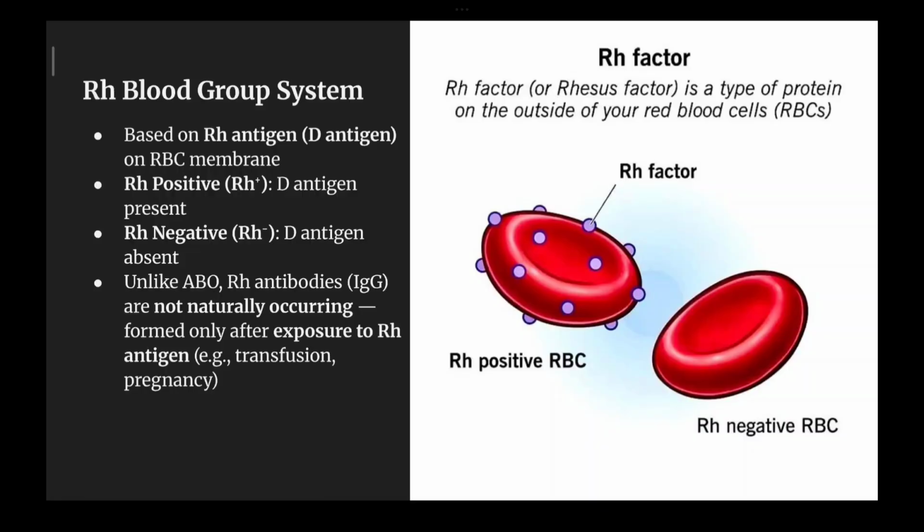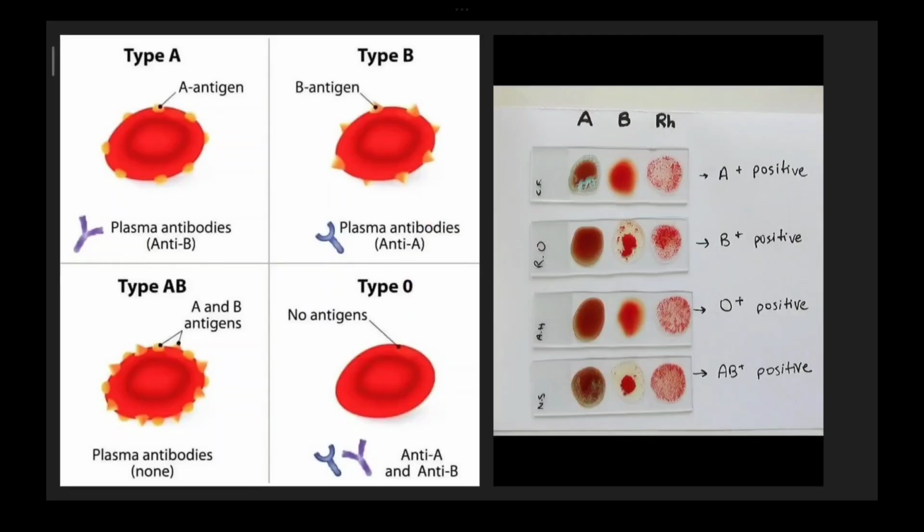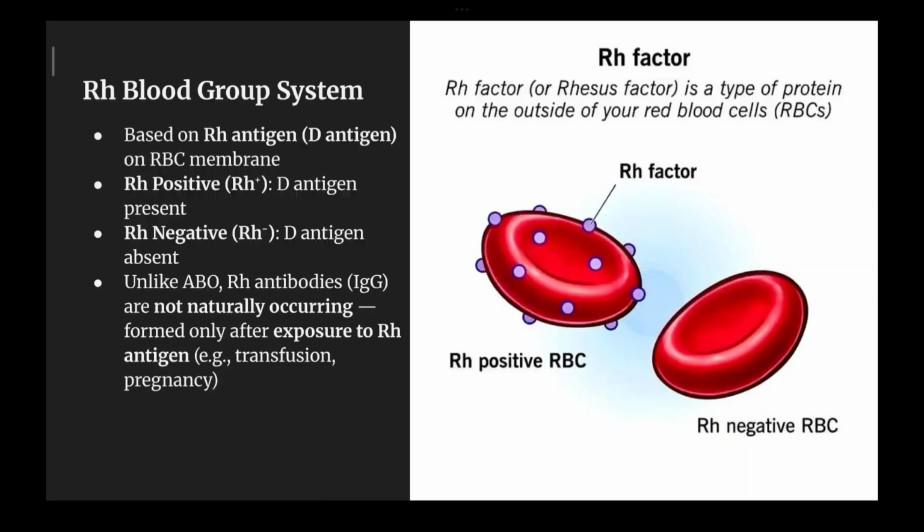But in the ABO blood group, if you transfuse A blood type with B blood group, then the reaction is observed then and there. But for RH to react and create antibodies, it has to be exposed to the RH antigen first. Then only do the antibodies act. The RH factor is also called the rhesus factor and is a type of protein present on the red blood cell. If the RH factor is present on the red blood cell, it is RH positive. If not, it is RH negative.